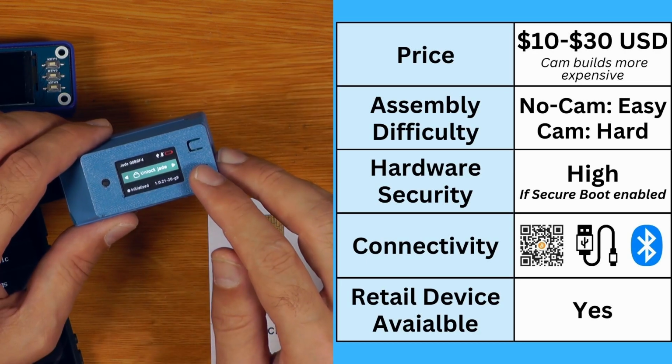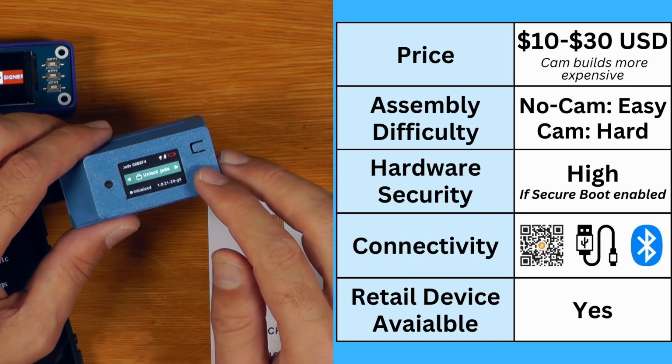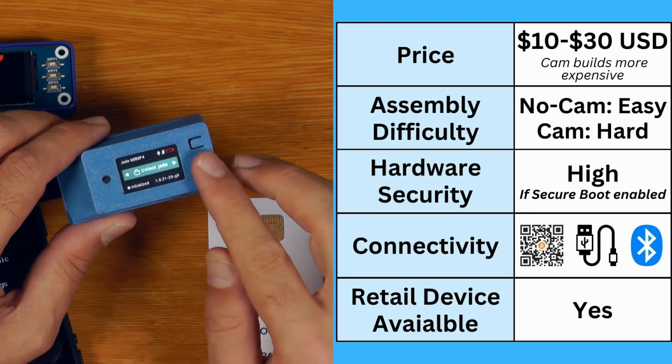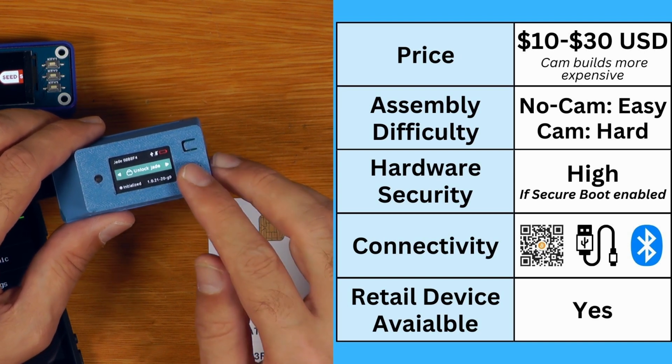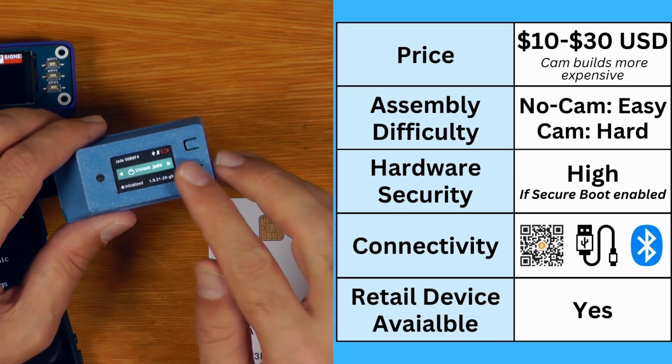The hardware security for these Jade devices is quite good if you have enabled secure boot. The advantage here is that the way they have done their blind pin server setup basically gives you a lot of the benefits of a secure element without actually needing one.